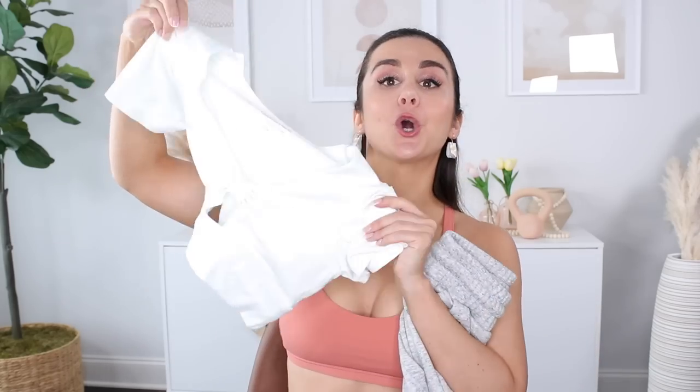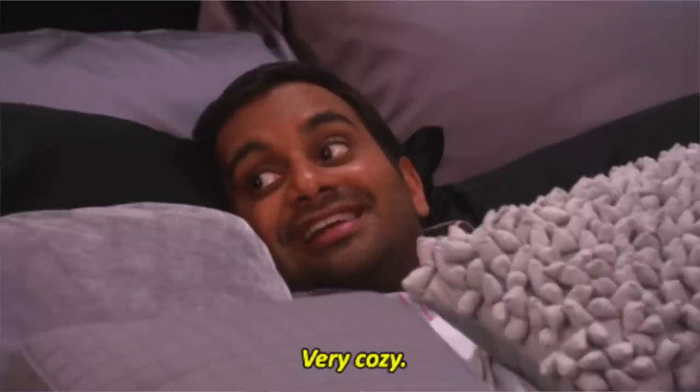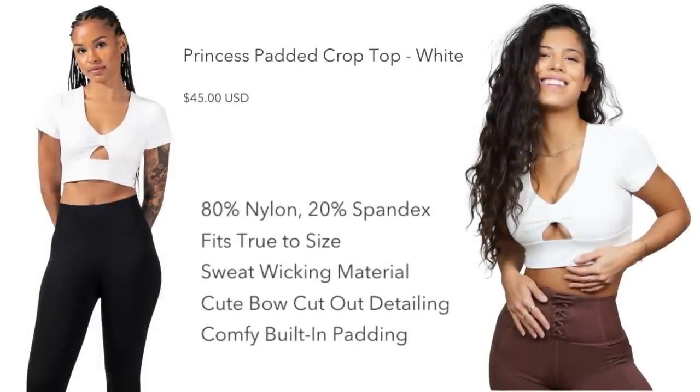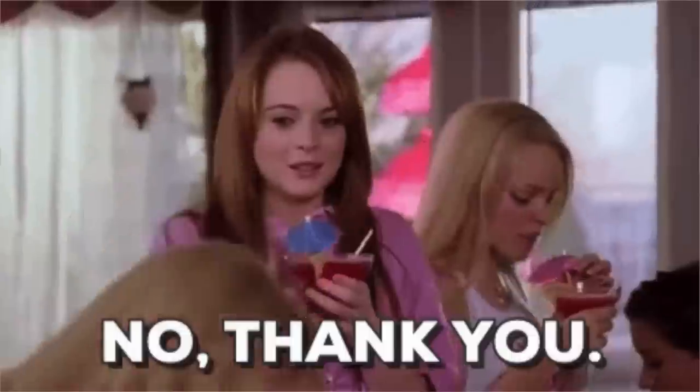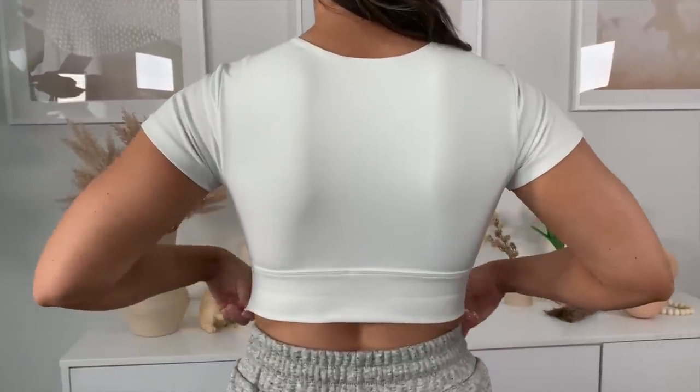We have the Princess padded crop top and the cozy knit joggers. Those joggers are cozy — that's plush if I ever did feel it. I love this crop top because even though it's white, it's not sheer — it's a very thick white material, whereas that ribbed top you can pretty much see through. There's a little cinched detail right in the middle that just grabs your attention at the center. The sleeves have some nice let-up going on — just like I don't like my shorts cinching in around my thighs, I don't like my sleeves cinching in around my arms. The support here is pretty nice too. If your sizing is like mine, I would stick to your true size, but if you're in between, I might consider sizing down to ensure you have protection where you need it.